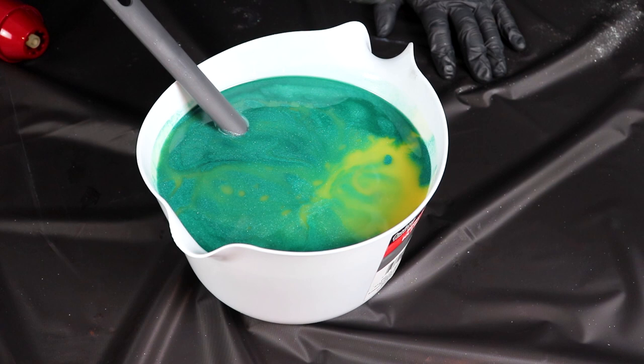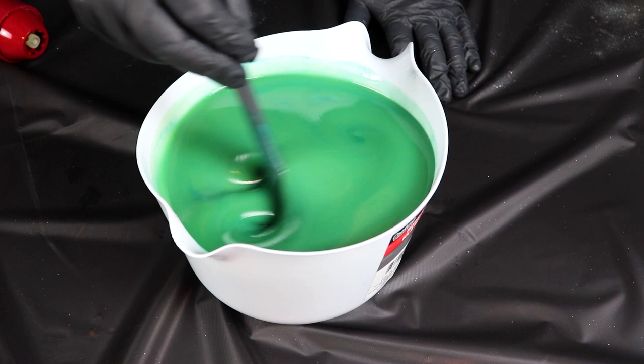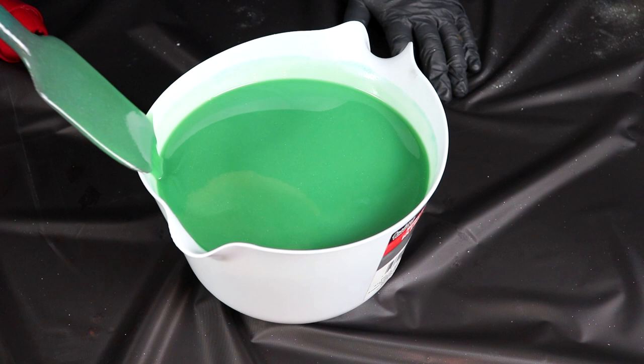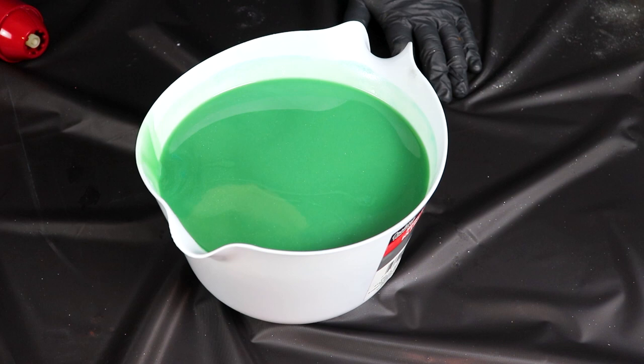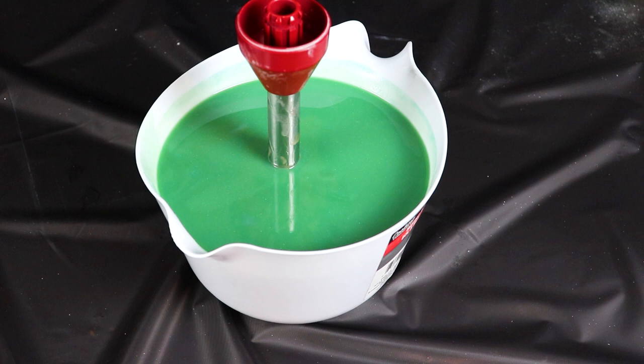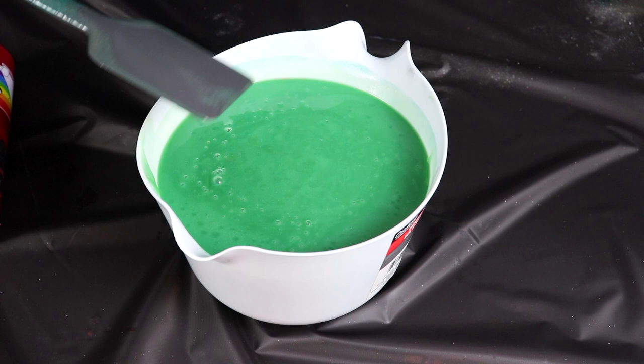So our last color is going to be green — Rainforest Mica from Nurture Soap — to get that oxidized copper color. We hadn't used Rainforest much; we got it and had plans, but then we became more organized and thematic — coming up with designs first and then buying supplies, rather than buying supplies and coming up with designs. We're a lot better about that now. I don't need to blend this one quite as much, and I want a really flat, pristine, precise top on this for the embeds. Off we go for our final pour.